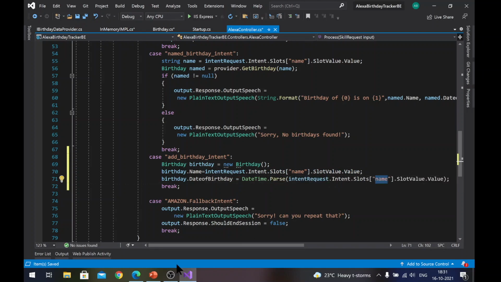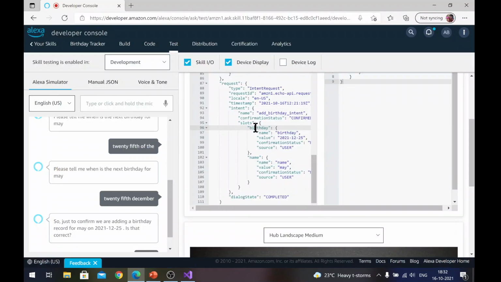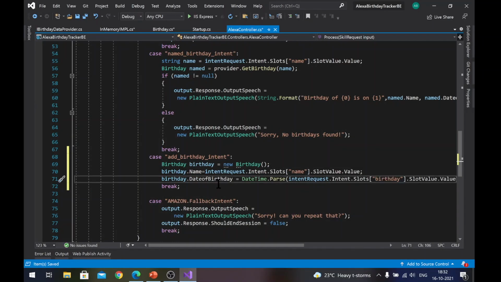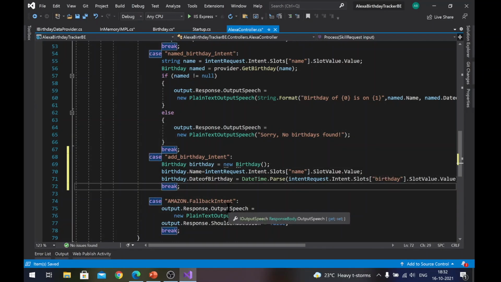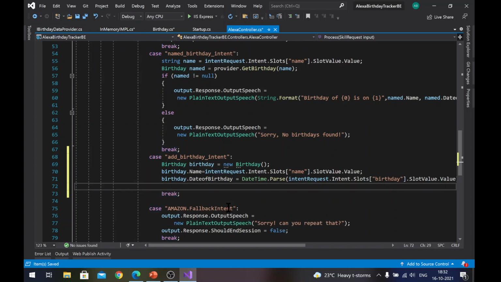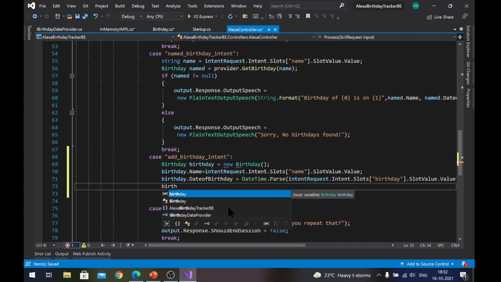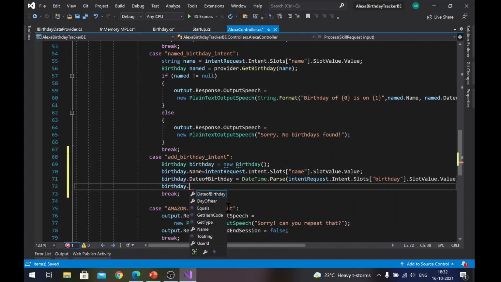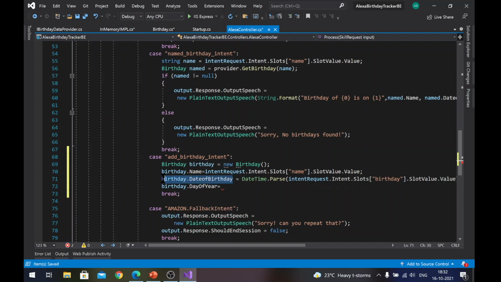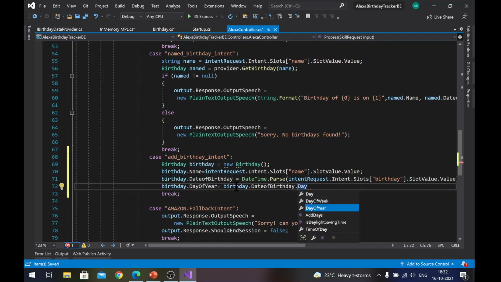Here, instead of the name, we will use the birthday slot name. Now we have the date of birthday. Once date of birthday is set, we will also have to set the day of year, because that's what we are going to use for sorting when we are trying to find out the next birthday. So day of year equal to, I will take this and call the day of year property.